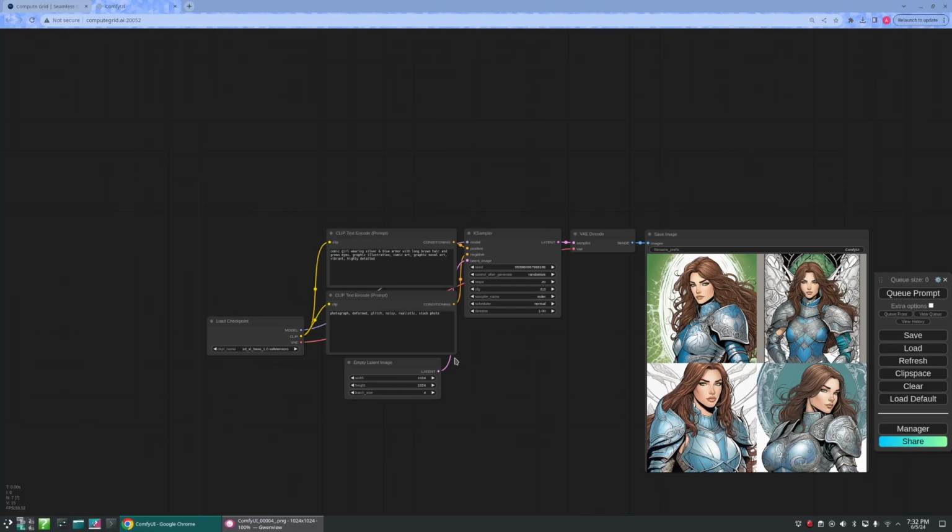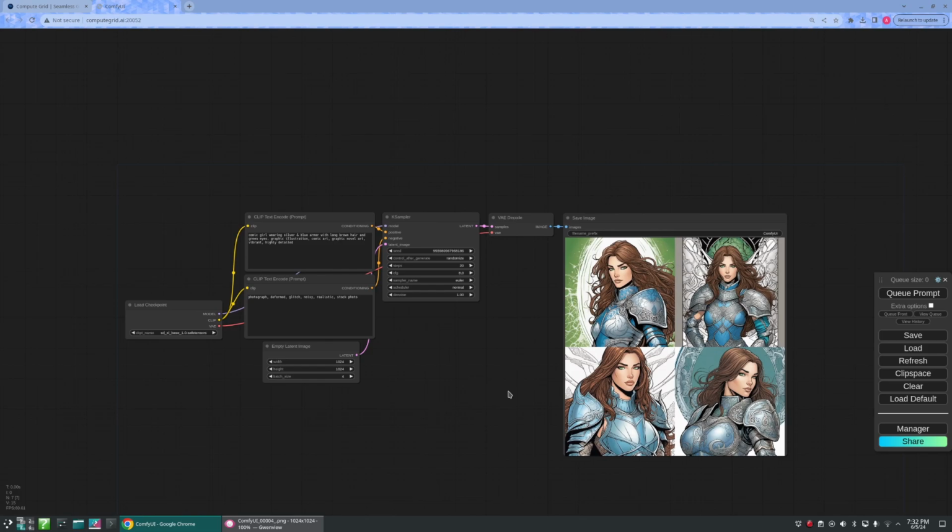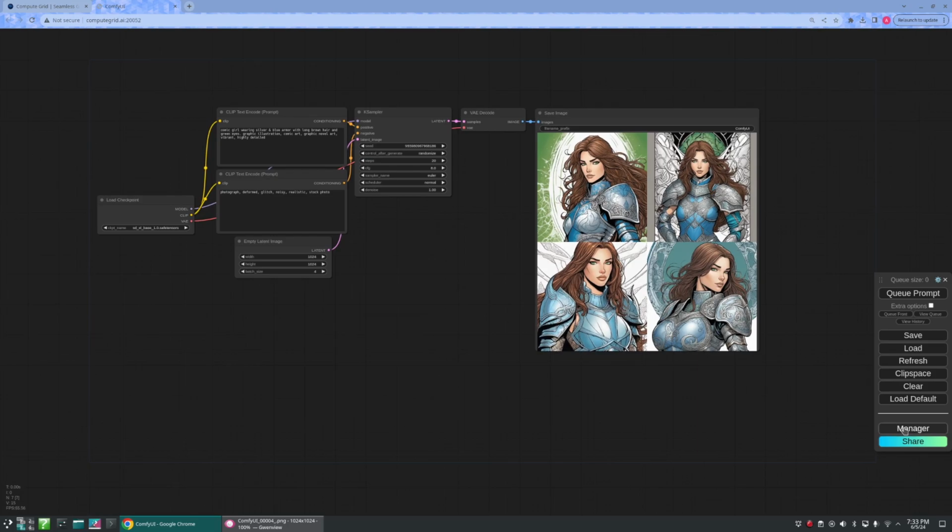Although this is by far the simplest method available, it is definitely still good. It still produces wonderful results as far as I'm concerned. Let's go ahead and move on to our next method, though, to achieve AI-generated comic book illustrations, which is using the revision model. Now, this should sound familiar to those of you who have watched some of our other videos, and if that's not you, no worries. Although I will be going through the steps fairly quickly, if you want a more in-depth look at the revision model, that video will be linked below.